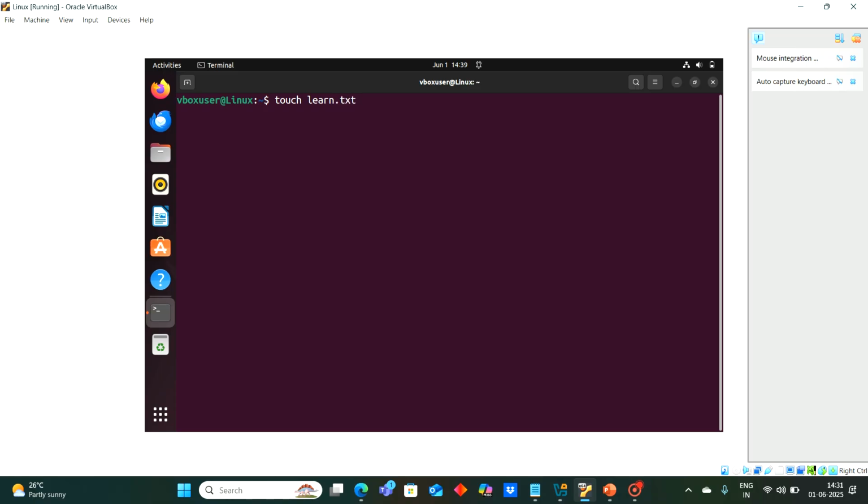I'm creating a text file learn.txt using the touch command. Then I'll use the nano text editor. See here, nano learn.txt.